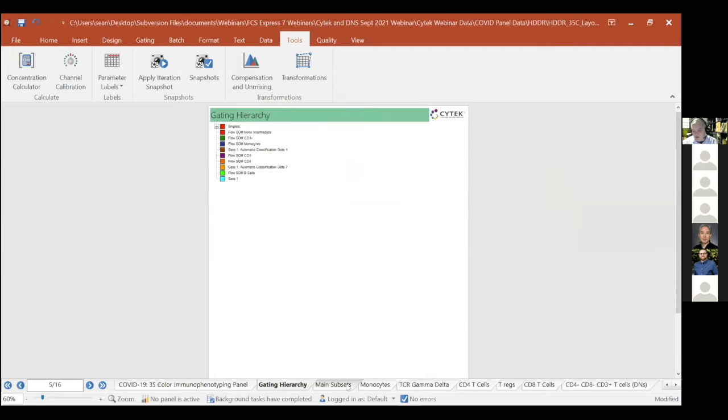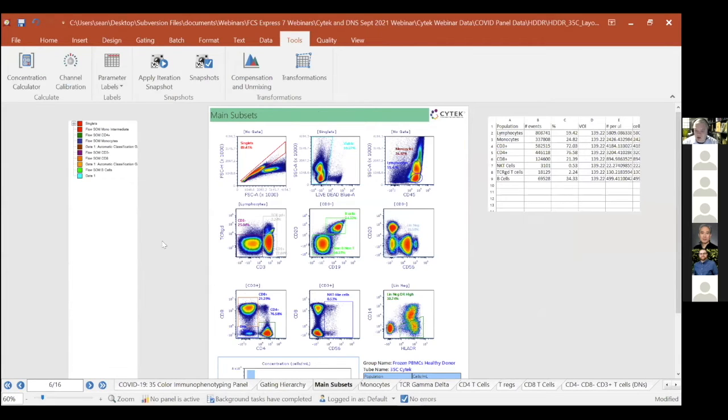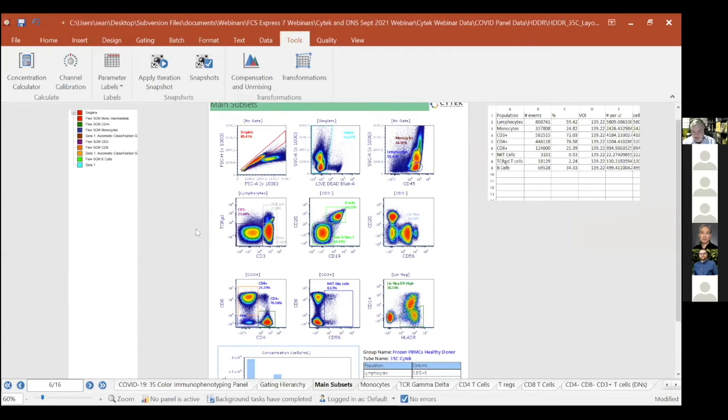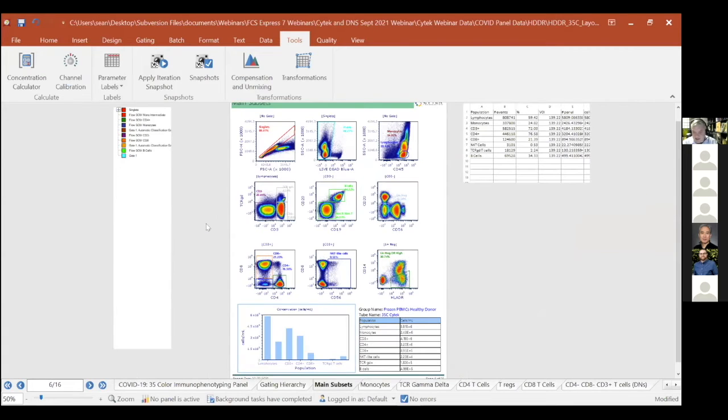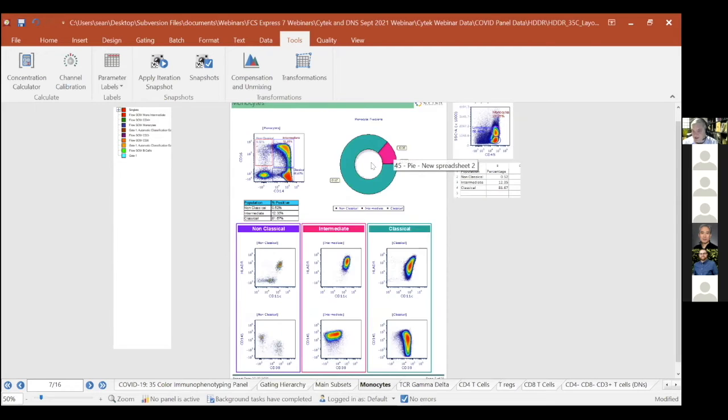What you're going to see here is I've got a 35 color COVID panel. This is some data that was put together by SciTech, from one of the SciTech instruments. And you can see this is that interactive analysis. We have different gated subsets. We have our bar plots and our little spreadsheets for this data, things like our pie charts in here. This is all the standard classical analysis for this data that you'd be working with.